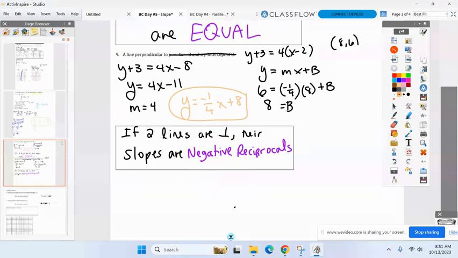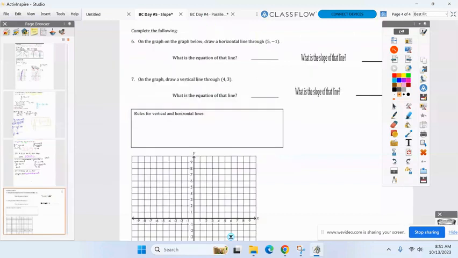So over the weekend, if it says they're parallel, you keep the slope the same. If it says they're perpendicular, you flip and change the sign on it. All good? This is where we need to be right here. This last part we're going to do is just exceptions to the rule. All right, a couple exceptions to the rule. Last ones here.